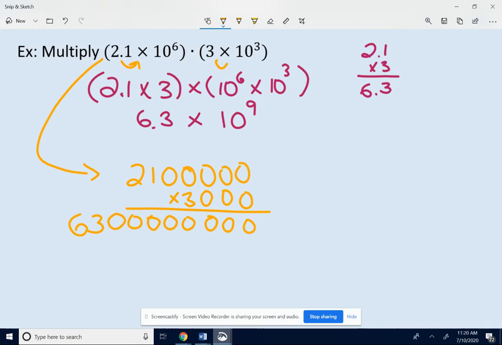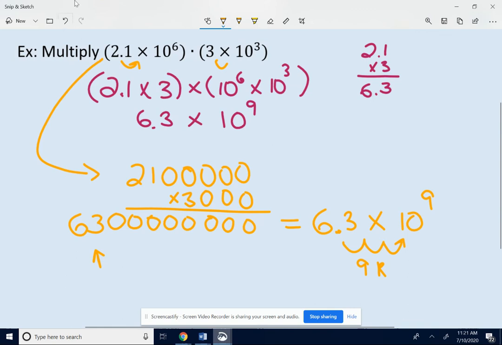So now to get this back into scientific notation, I need to put the decimal point in the digits so that I have a number between 1 and 10. So that's 6.3 times 10. And then ask myself, how many moves do I need to make to get to the end from 6.3? And it looks like I'm going to have to go over 9 to the right. So 9 positive for the exponent. Okay, same answer. So if I were you, I would try to stick with the shortcut.